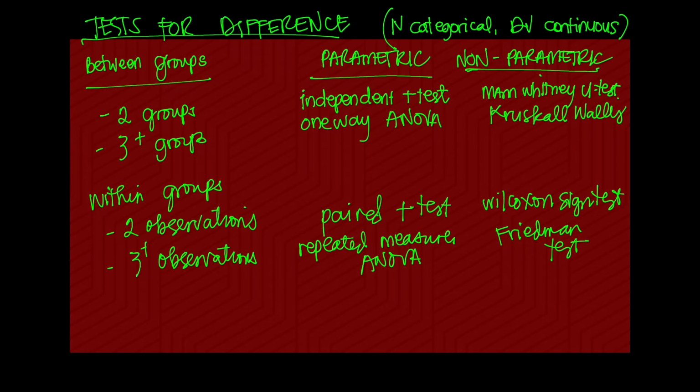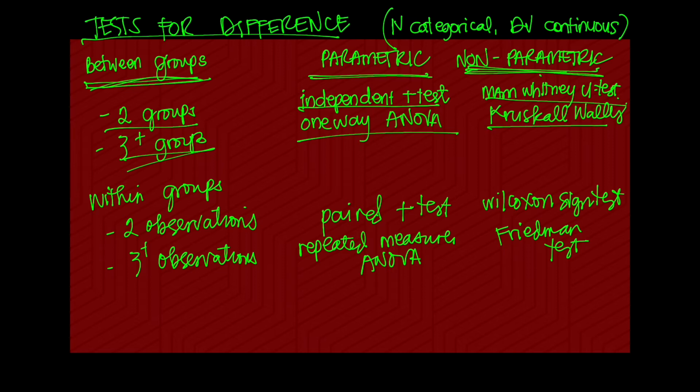For the different tests of difference, we use these tests when the IV is categorical and the dependent variable is continuous. If the difference you're testing is between groups, when there are 2 groups and you have satisfied the requirements of parametric tests such as normality, you use an independent t-test. If it did not meet parametric requirements, you use Mann Whitney. If the number of groups in your IV is 3 categories, then if you meet the parametric requirements, you use one-way ANOVA. If you don't meet the parametric requirements, you use Kruskal Wallis.